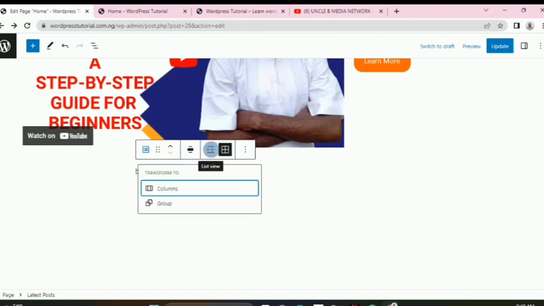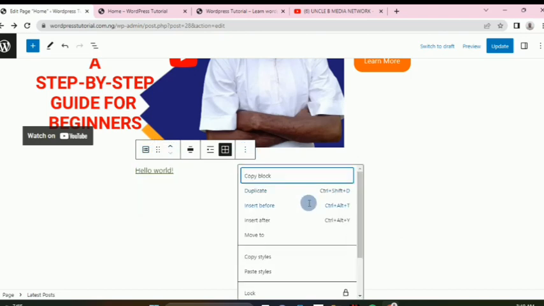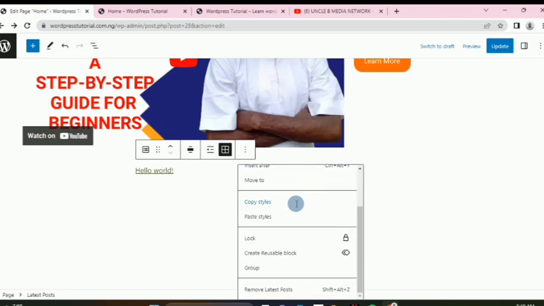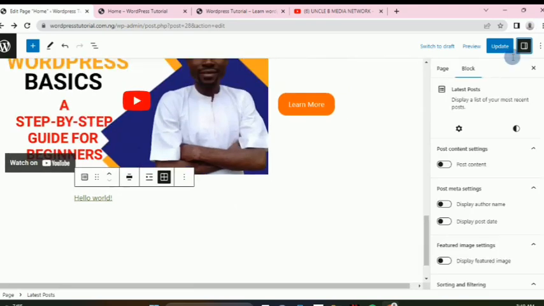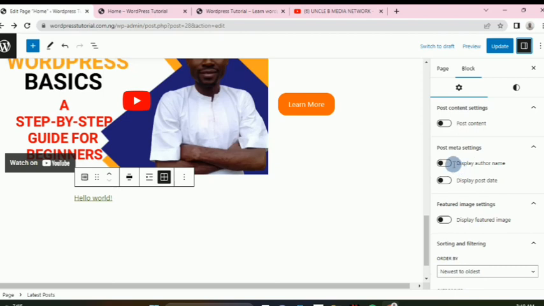what else do you want it to do? There is no other settings here, so we can click on this place and, okay, let's click here, settings of this block, this latest post. Let's see, post content. Should it show post content? No, we can't display all, but we can say display featured image.